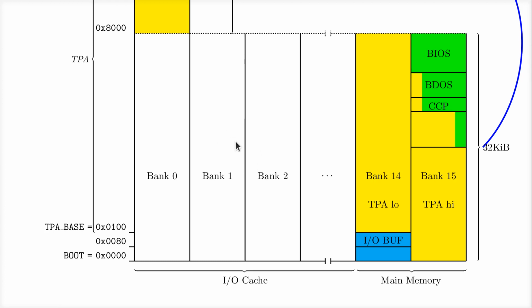Now, keep in mind, if you use this smaller RAM, you don't have these banks down here where we normally put the cache, so don't come yelling at me if your direct map cache stops working, because it can't work, because there won't be any memory down there, okay? So, the short of it is, don't try to do this and enable the direct map cache. It will not, cannot, and it's not going to work, okay? So, if you can't find a 0.5 mega RAM, you go with the 128K.